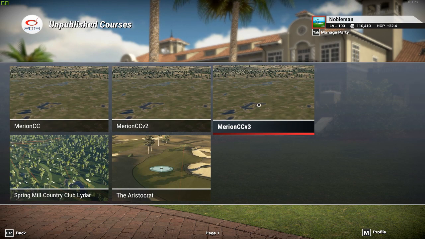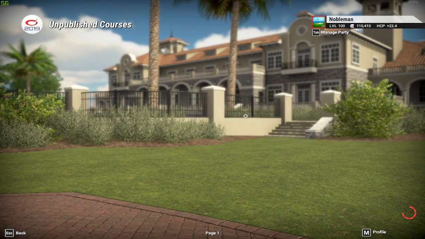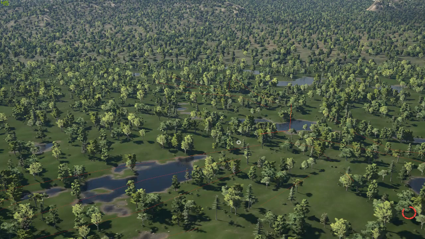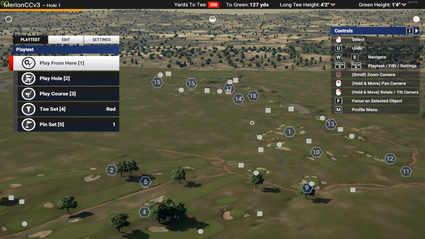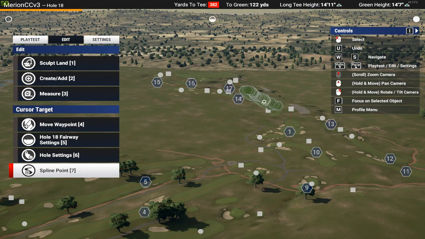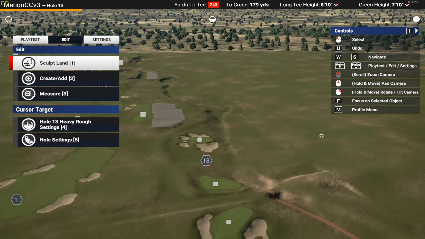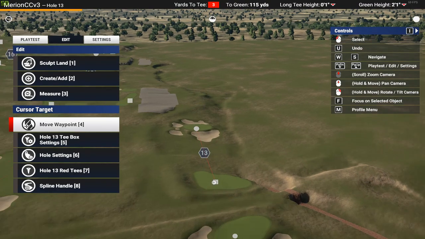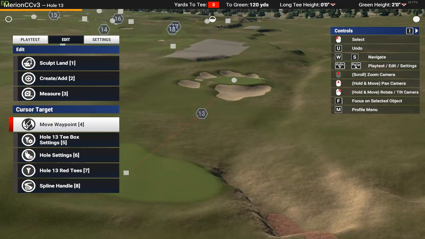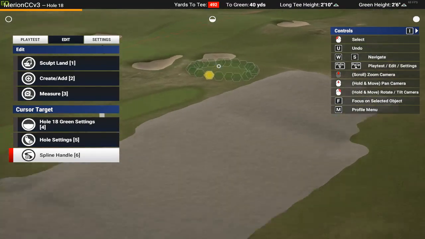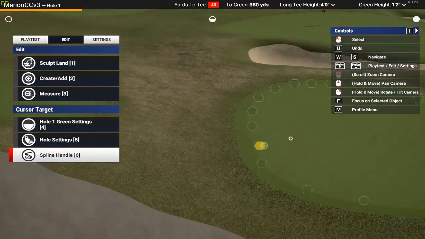So here's the version 3, right? Edit. Remember that green that I designed? There it is, right? Oh no, here it is. That one that was over near the clubhouse.